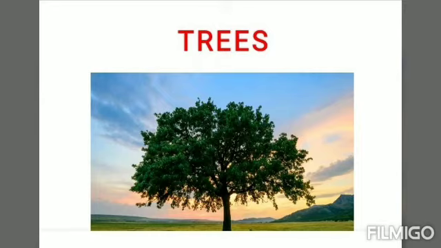And then I think we have discussed the definition also, in one of the slides. It has a distinct trunk. Like you can see here, it is a bit dark color or brownish color. And a crown at the top. You can see here, this is on the top, that is green color. It's called the crown. And then we will identify some of the important trees.